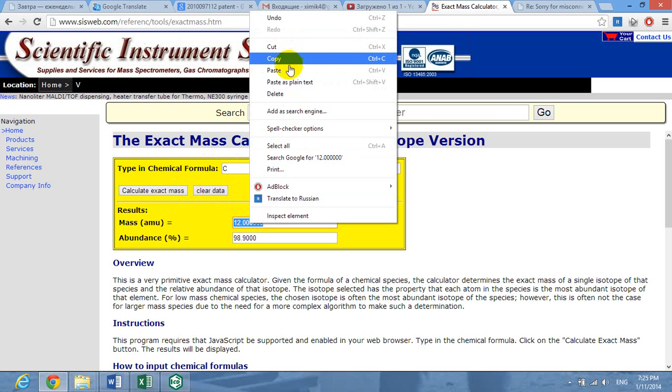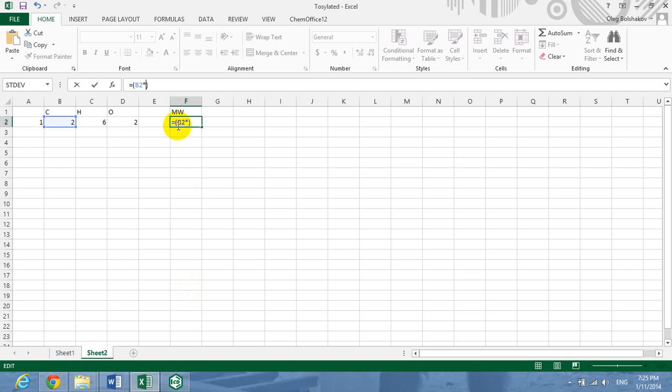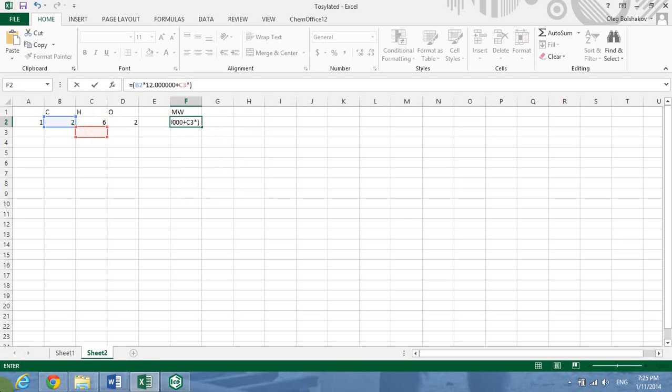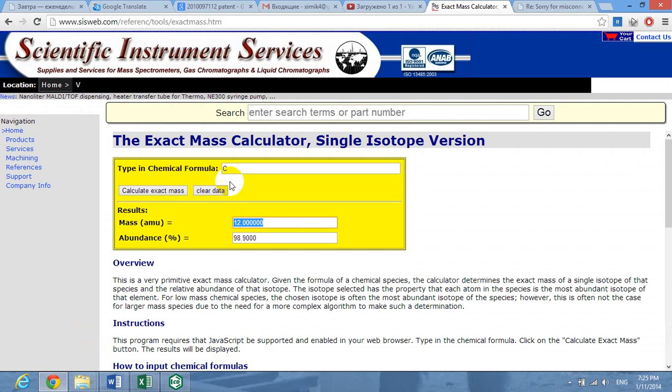So we're gonna copy the exact mass of the carbon, go to the Excel, and put it into the equation. Also, we have to add C3, the number of hydrogen atoms in the ethylene glycol, multiplied by the exact mass of the proton.